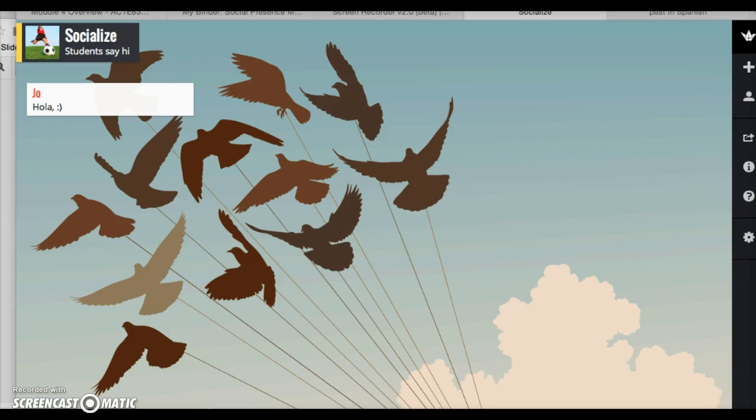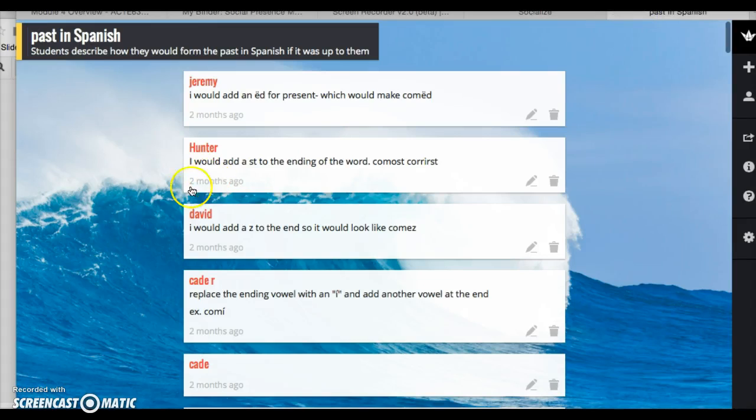Now let me show you some ways in which I have used Padlet. This is a wall that I created before for my students in Spanish 2 to brainstorm a grammar concept. I wanted them to come up with a way where, if they could create the language, how would they form the past in Spanish if it was up to them?